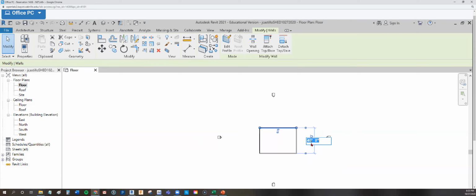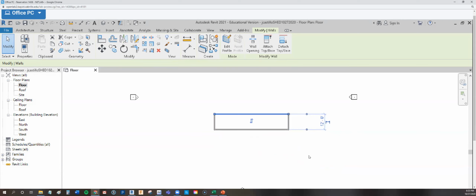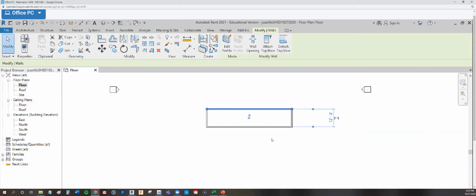So I'm going to click on the 40 here, and then I'm just going to delete that. I'm going to put 12 feet, enter. Now let me scroll up and zoom up a little bit because it's going to get really tiny. Now I'm going to click the opposite wall, because I want to change this 56 feet into 16. I hit 16, enter. So now it's 12 by 16.